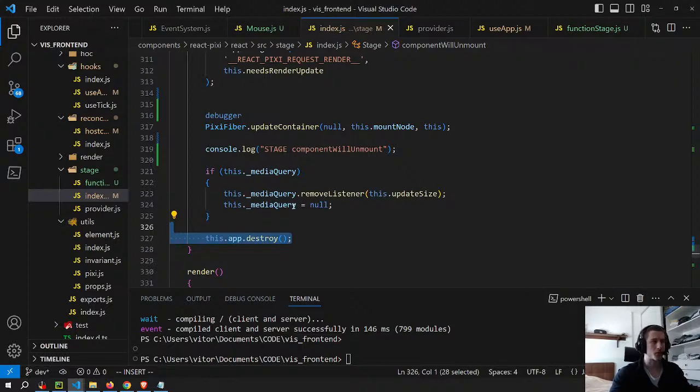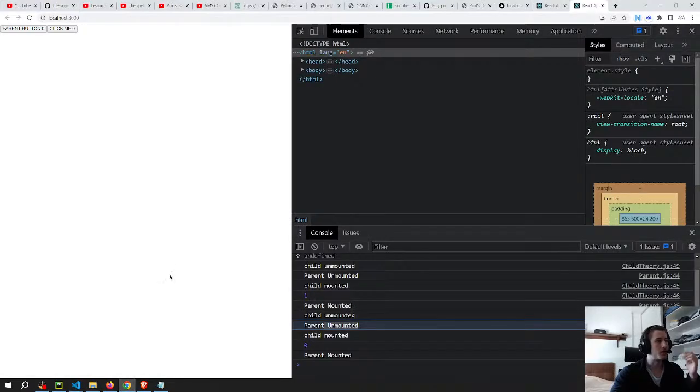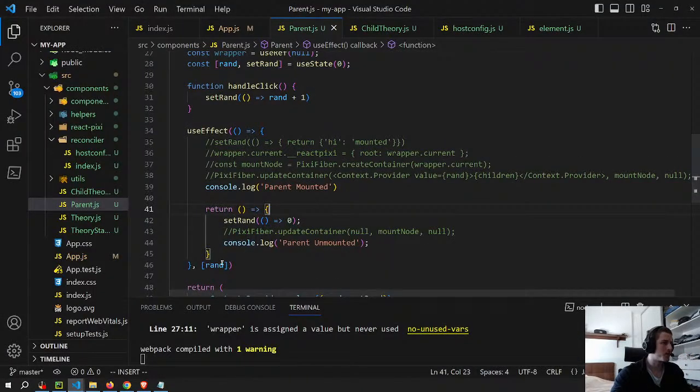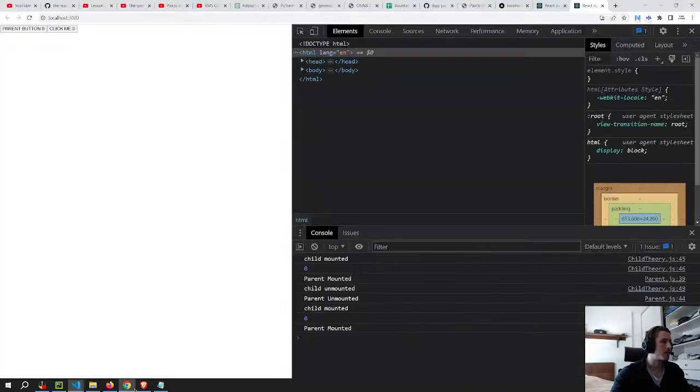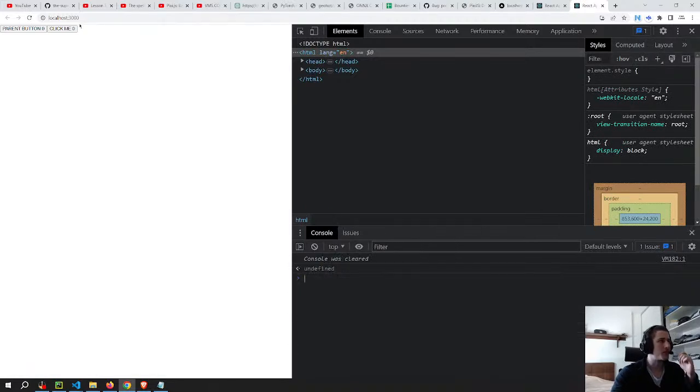And the reason why you have to render and mount and unmount the parent is because you have to update the custom reconciler each time there is a change on the children, and React is not going to automatically do that. And this is just the normal way that React works, and you can see that when you remove the value here on the parent and you click here, it's just mounting and unmounting the children. It's not gonna do anything with the parent because there isn't a change in the state of the parent, I think. So that's the main issue.